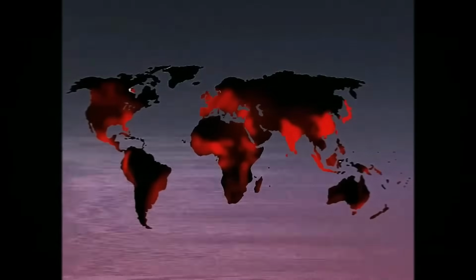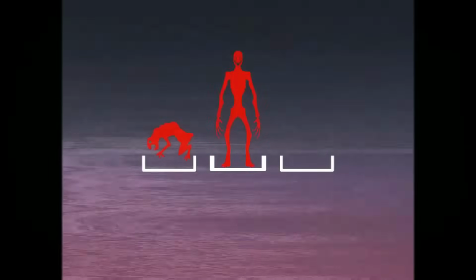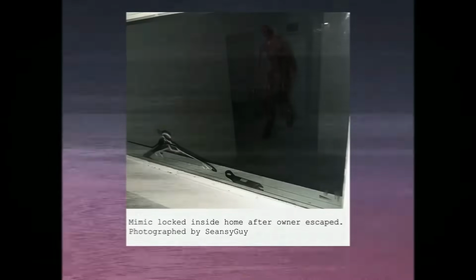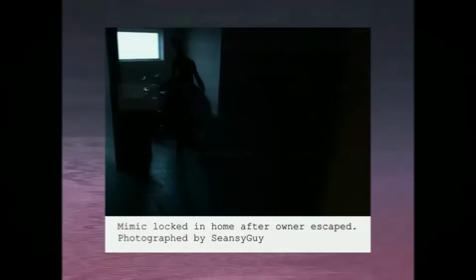Which means that they are often found around densely populated human areas. In the 3 stages of its life cycle, the Mimic first separates from the crawl, and almost resembles trimmings, although they are much skinnier and only have 4 legs. In the second stage, they grow into the form that is described previously. We get some photos of this type of Mimic, taken from people who have encountered them, and they are disturbing to say the least, with most Mimics being inside the homes of those who captured the photos.